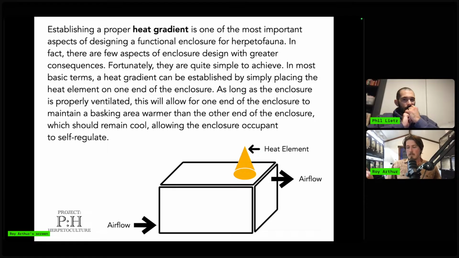If you have your ventilation all at the same level in your enclosure, you don't have this same convection effect. And it's not as functional in creating this passive airflow that helps to prevent stagnant air in the enclosure. It also helps to prevent the enclosure from overheating, because cool air is going to be lower, hot air is going to be higher. As that hot air escapes, it's going to pull in cool air. Convection is the principle behind this.